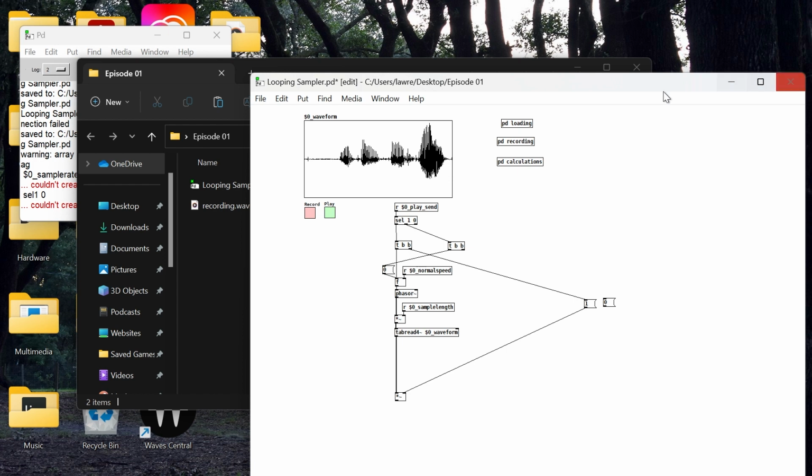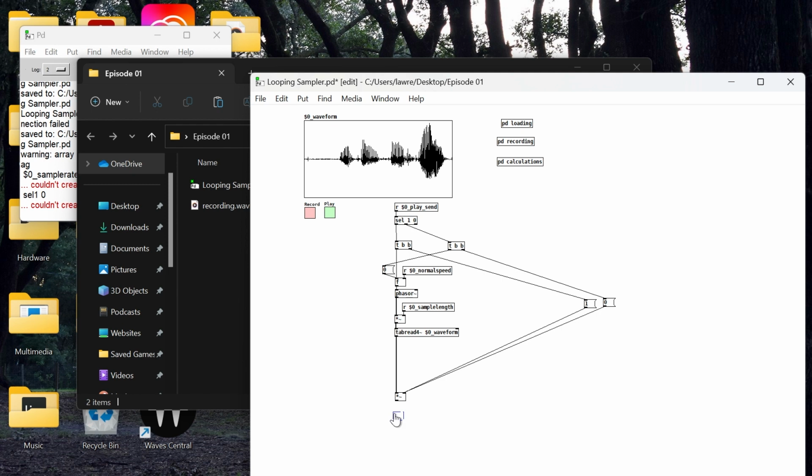How are we doing here? Yet we're still on screen, just making sure. All right, and then the rightmost bang is going to be for turning the whole system off. Otherwise, you'll hear the tab read playing. Even if you send this 0 in, phaser is still outputting nothing to tab read, and tab read is reading sample 0 over and over again, and you don't need that. So we put the 0 here to shut off sound.